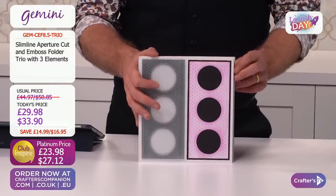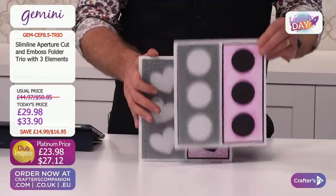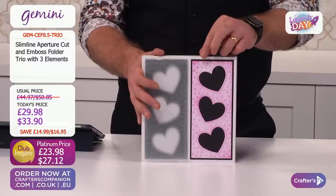Versatility is the key, and as I said to Jan, ready made today, all very, very different. I mean, one was a box, so much scope with these as well.